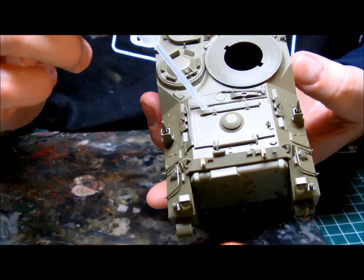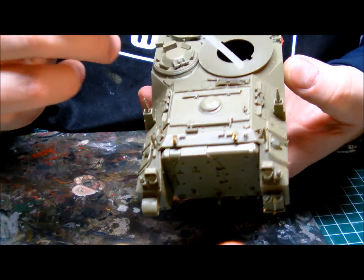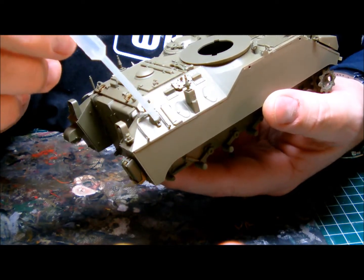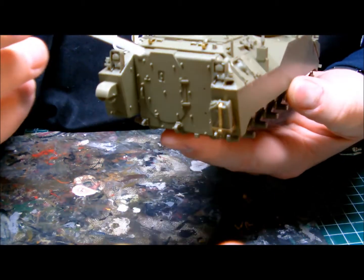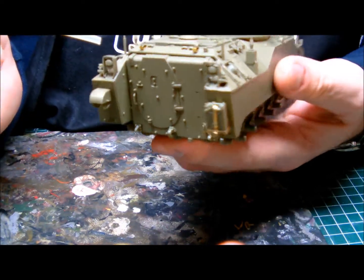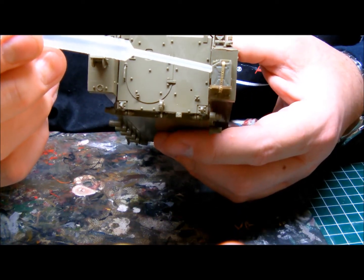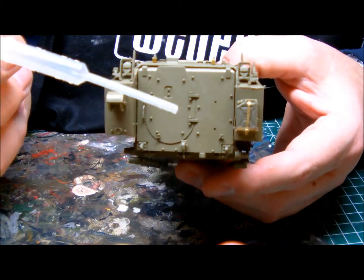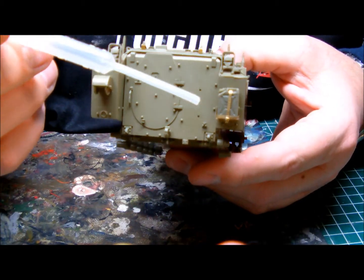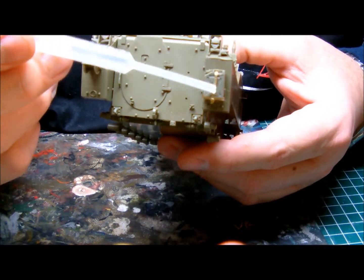These are handles for the tools. This is the handle for the picket, and there is also a small sledgehammer included. On the other side, again the grab handles, filler cap, and a guard for over the filler cap. On every corner of the vehicle there is a small signal light which should be painted orange. On the back side there is — I thought it was a fuel canister, but it clearly states water. So I think the Dutch are more thirsty than their vehicle, because there are no gas cans included. It's mounted in a small photo-etch bracket and tied down by a small photo-etch belt.